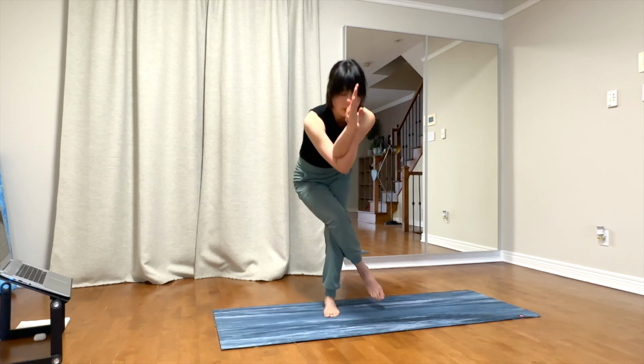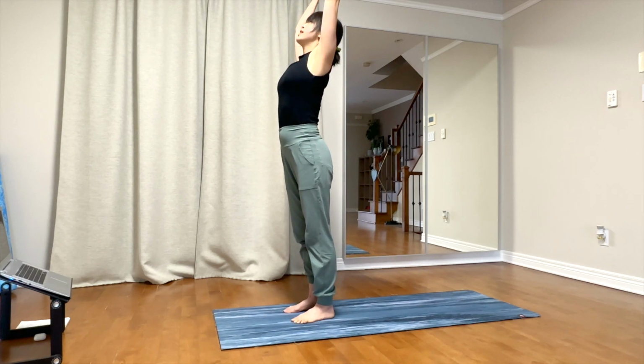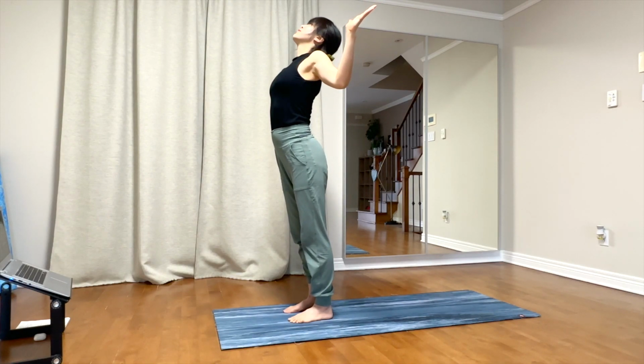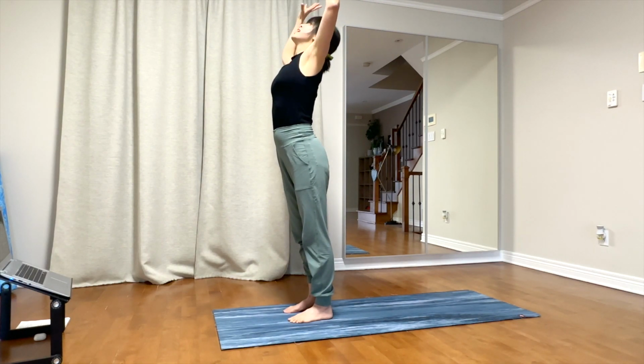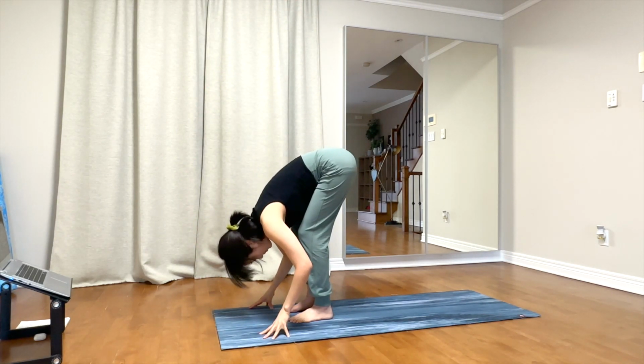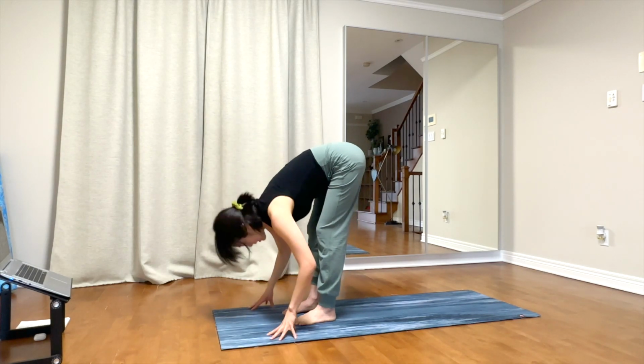In your time, slowly release. Good. Extend your arms up. Breathe in. Let it go. Exhale. Bend your elbows. Open up the chest. Inhale. Reach up high. Rain it down. Exhale. Inhale, flat back. Exhale, fold.